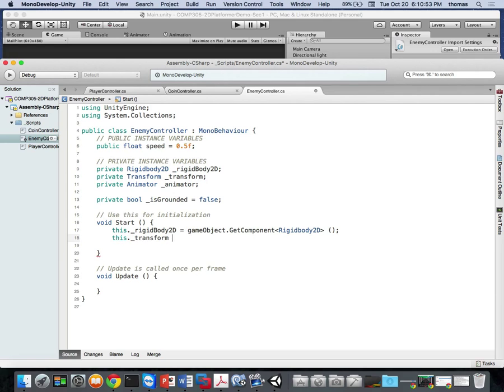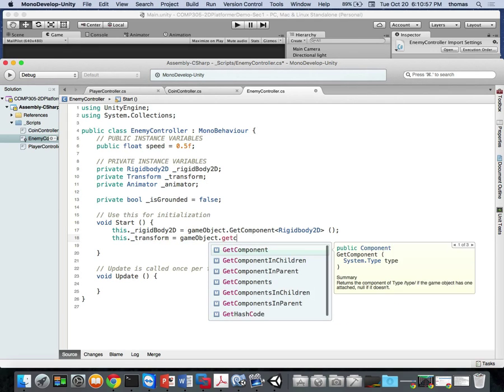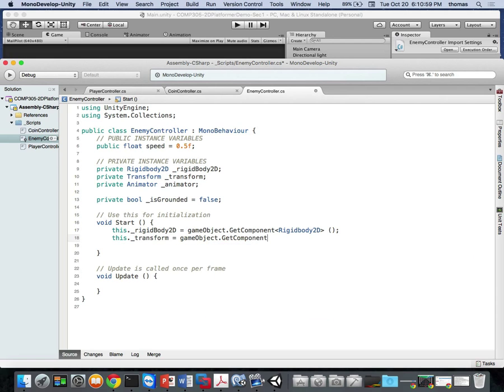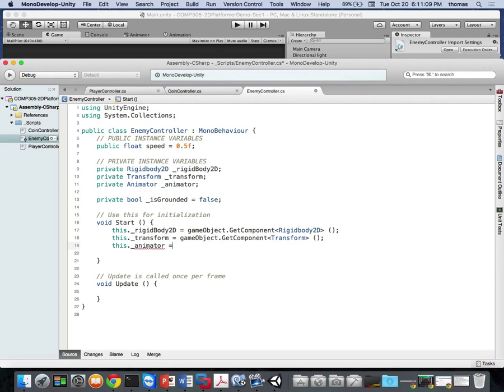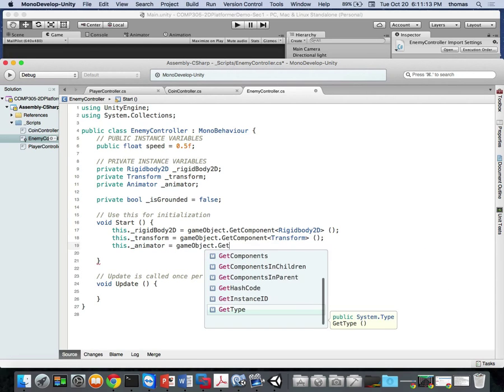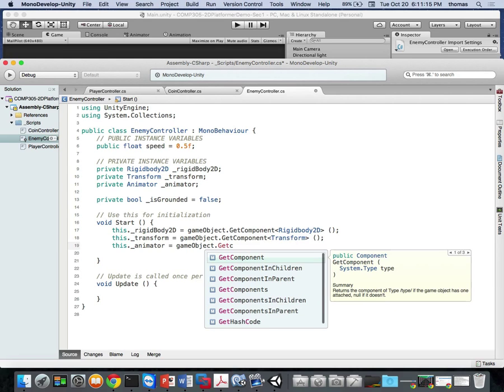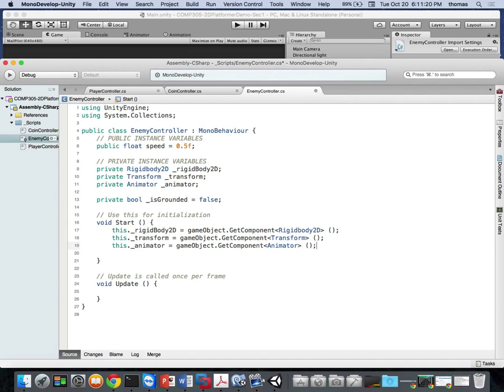So transform is equal to gameObject dot GetComponent transform. Again, all I'm doing is making references here. One more time, this dot animator is equal to gameObject dot GetComponent Animator. We've got access to his animator, his transform and his Rigidbody2D.